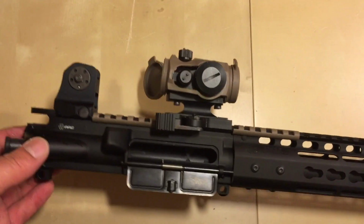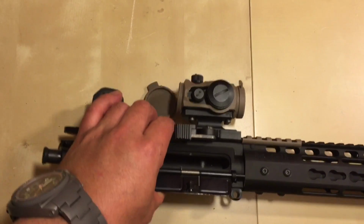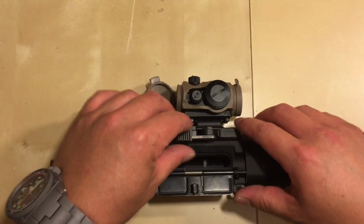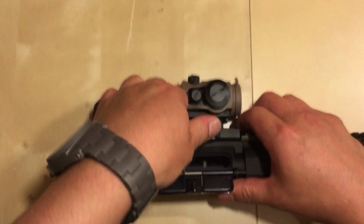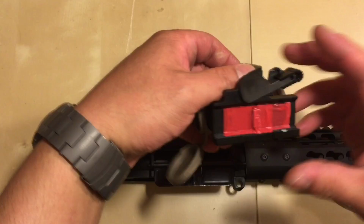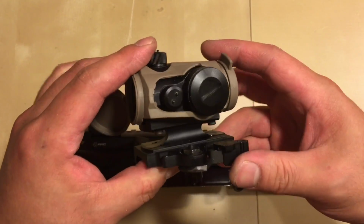Right, okay, so moving on to the back portion, or the upper receiver part of the gun. I'm going to show you the sight now. This is a quick detach mount made by G&P. I can't remember what replica this is of. Just put some tape on the bottom there just to protect the rail when it's clamped on.